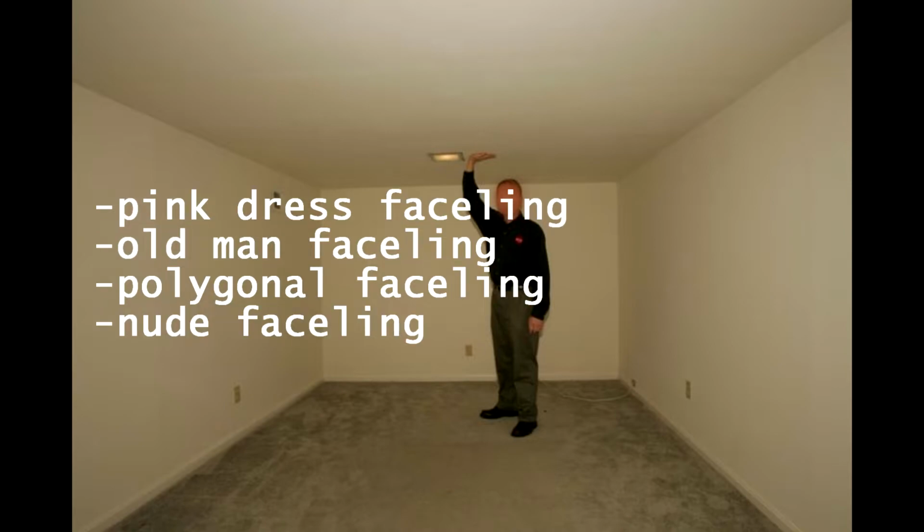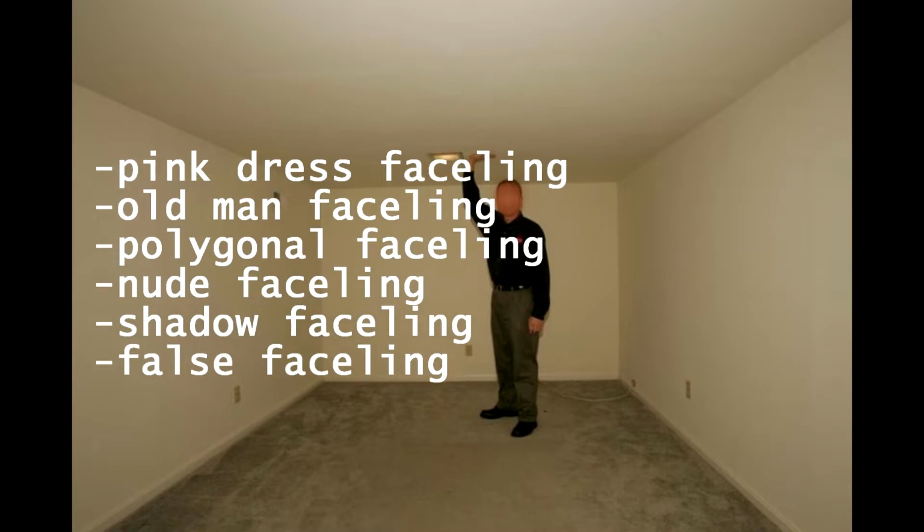Nude Facelings, as the name implies, lack clothing. They roam around aimlessly until spotted and then run away. Shadow Facelings are similar to adult Facelings, but they are pitch black, much more hostile and not as strong. False Facelings are unique in that they sometimes have partial or even full facial features, such as half of an eye, a nostril, a mouth, teeth beneath a layer of skin, etc. Otherwise, they act like typical adult Facelings.